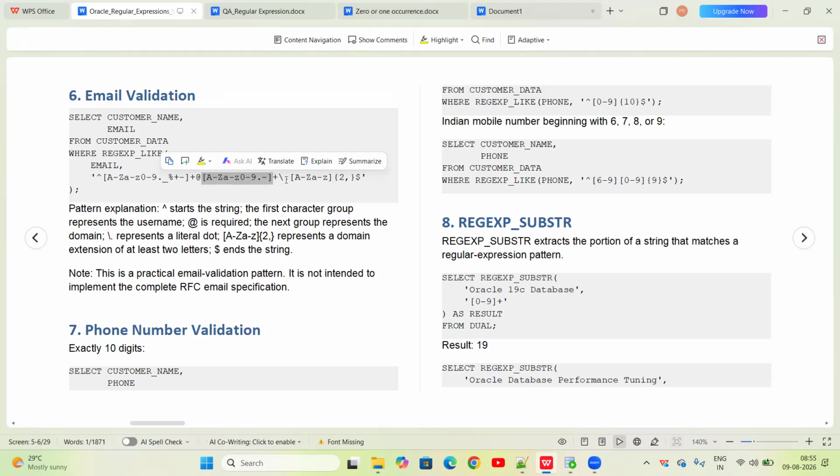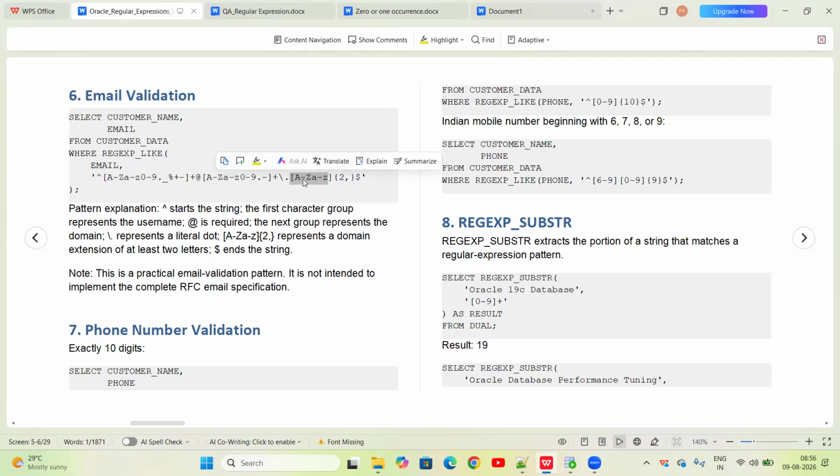Then this backslash is an escape sequence. Some meta characters can be part of the string. So if you want to mention it, you can use the backslash to identify. Okay, here dot. After the dot, what they are saying is this is one more thing.